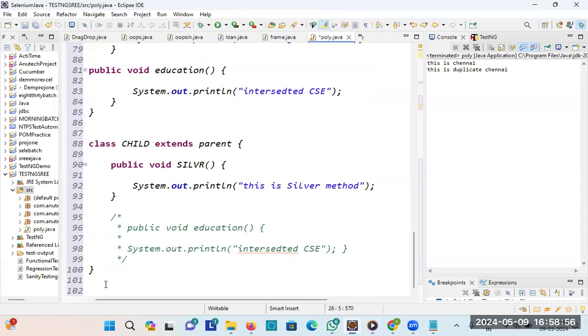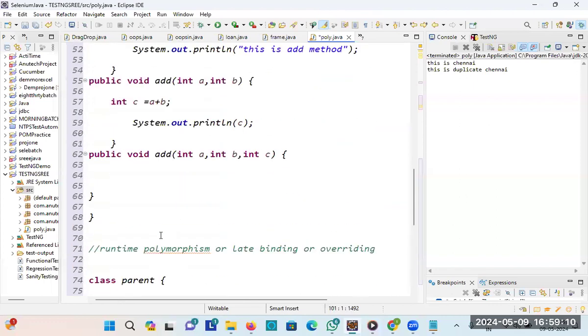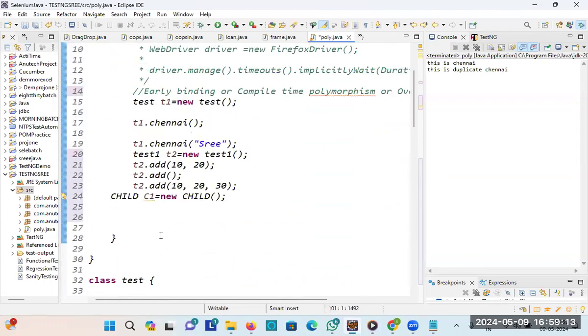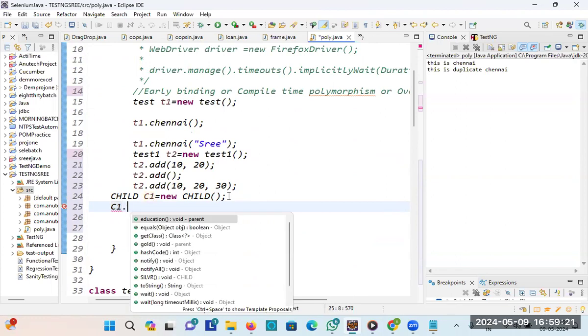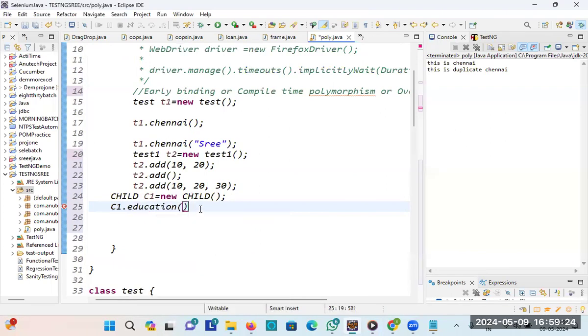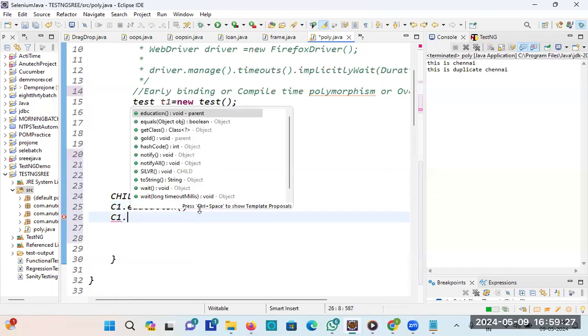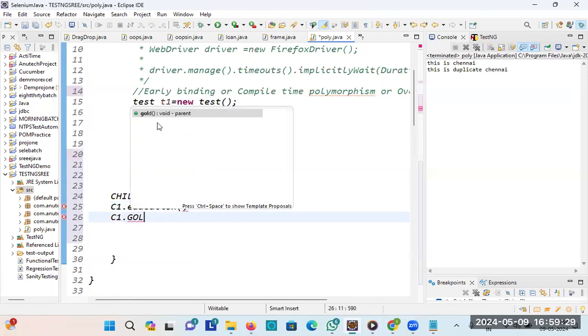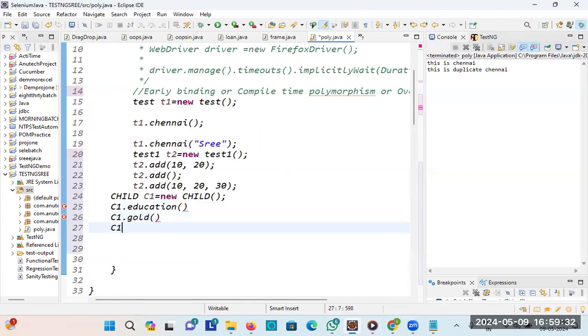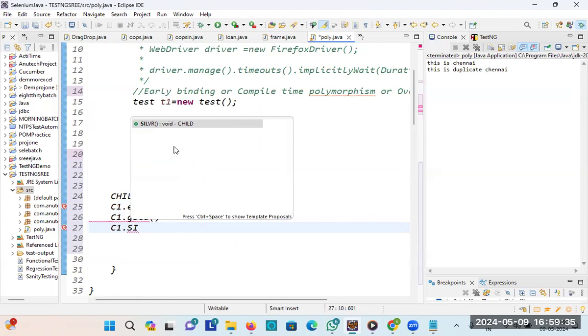We have child method, right? Okay, see, now if I run this program, c1 dot education, we have an education method, right? c1 dot gold, right? Yes. Now c1 dot silver, this is this method.